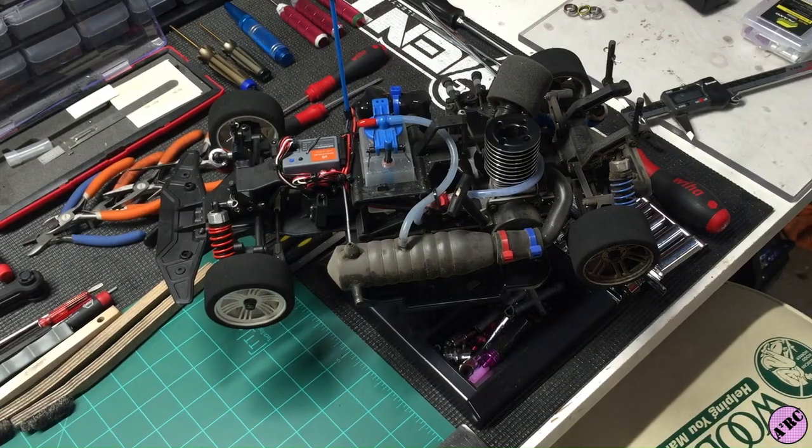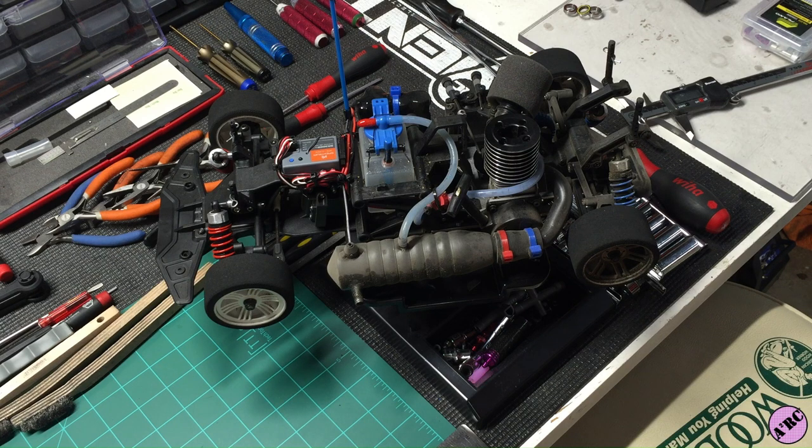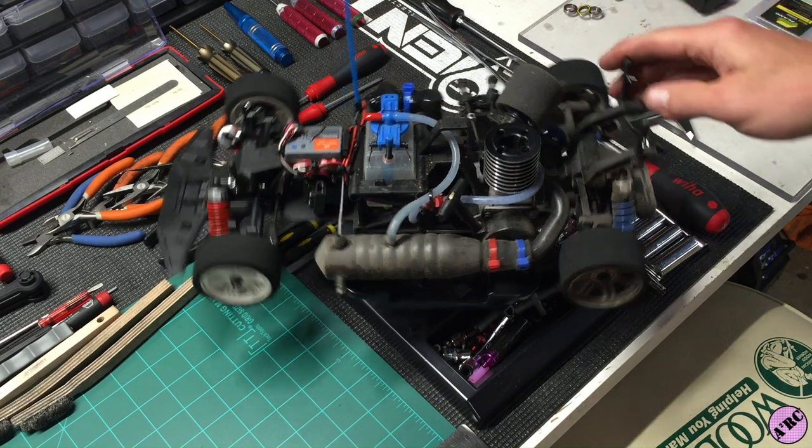Okay, we're back in from the live action. Hopefully you enjoyed that. Well, what did we learn? And what have we found out? So the biggest takeaway is that these vintage brakes absolutely do not work well. And I think that's a big part of why we don't see something like that today.